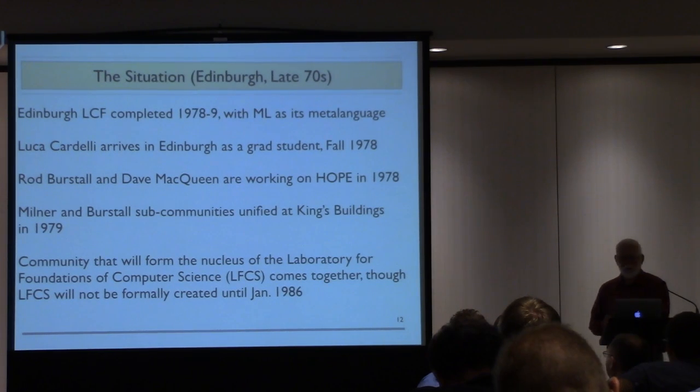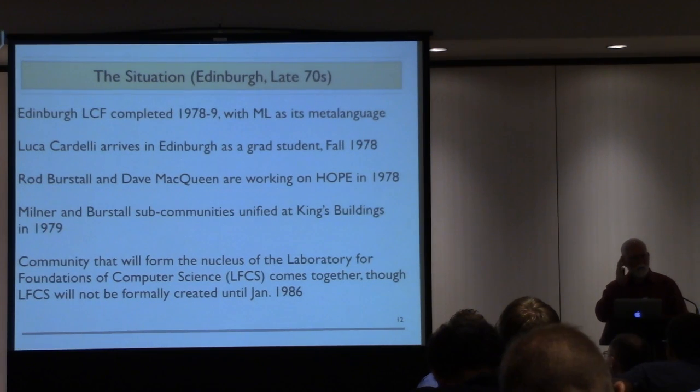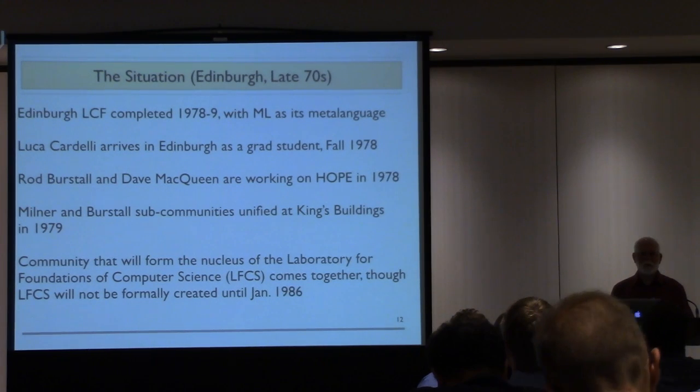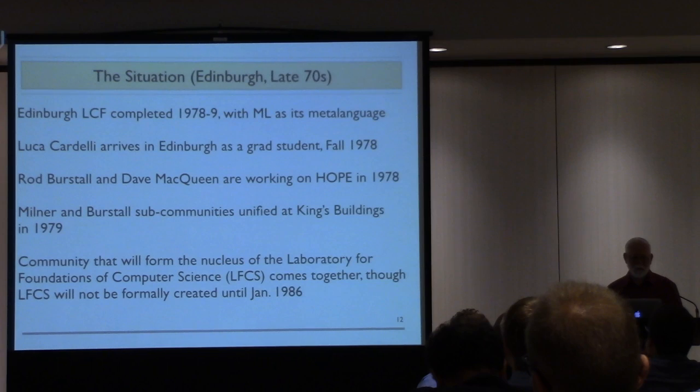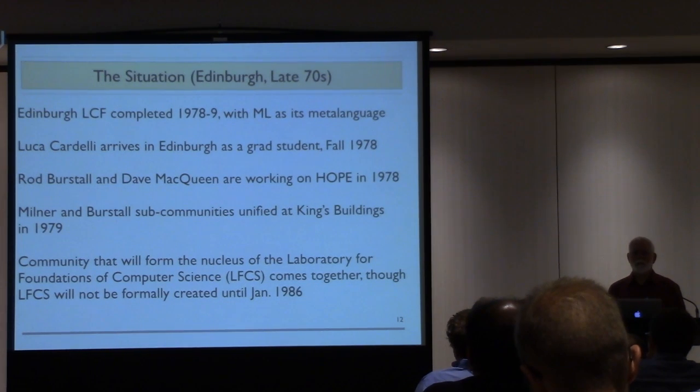So now, finally, we get to Edinburgh in the late 1970s. This is basically when I came on the scene. I arrived at Edinburgh in May 1975. So Robin had been working on the LCF theorem prover, first with Lockwood Morris and Malcolm Newey, then with Chris Wadsworth and Mike Gordon, who arrived about the same time as I did. And in about 1978-79, they had the system working, and they published the LCF book and publicized ML in POPLE and the LCF system.